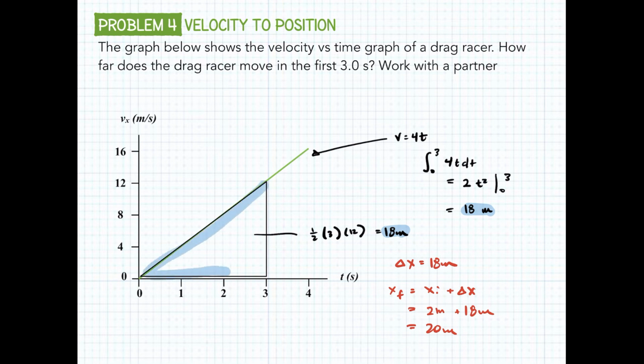So that's the difference between position and displacement. Displacement is just the difference between where you were here and here. Position is your place in space based on your coordinate system. Okay? The displacement's always going to be the same, but if we change the initial conditions, if we change where we start, the end position is going to be different. So let's say we start 5 meters behind the starting line. What would your position be after 3 seconds? 13, right? Because you're going to start at -5 and add 18. So that's where initial conditions come in.